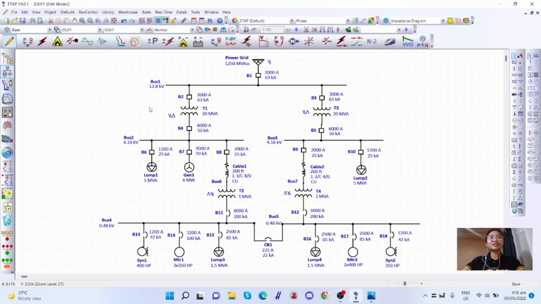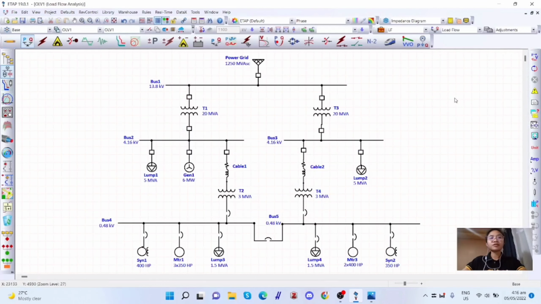So in load flow analysis, we have here a load flow toolbar. This will appear on the screen when you are in a load flow study mode. The load flow toolbar will allow you to run load flow analysis, perform a load flow study, activate or deactivate the autorun, stop the calculation, specify what you want to display on the one-line diagram, open an alert view to show the critical and marginal values, open report manager, and open the load flow analyzer.